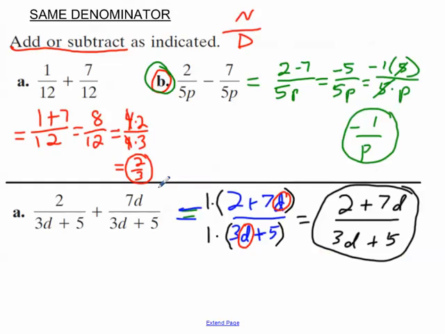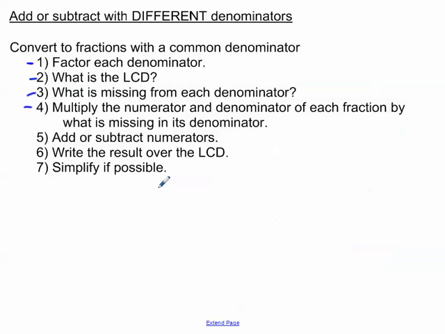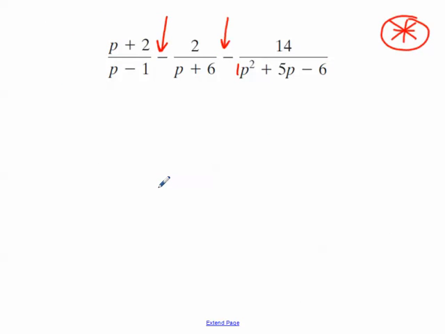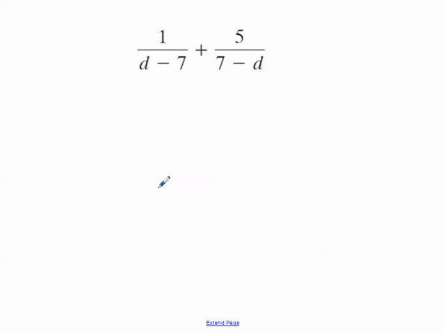This is all the stuff that we've done. This is 7.4A, this is 7.4B, and here essentially is, again, the steps for adding or subtracting with different denominators. If you need to take a look at that, that's on D2L. Print it out. 1, 2, 3, and 4 talk about converting fractions. 5, 6, 7 talk about adding or subtracting. So those are the steps that we need to go through. We've done these, we've done that one. That's 7.4B, I think. That's 7.4C, and now we're up to 7.4D, this example right here.